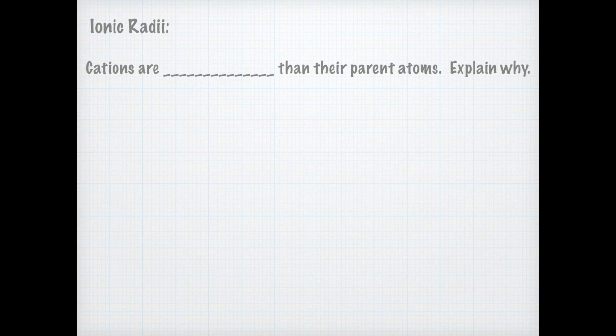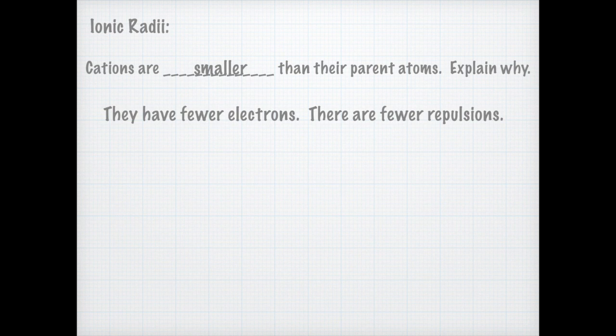Now, so far we've been talking about atoms. Well, what about ions? If you have a cation, meaning a positively charged ion, the way you got that cation was by removing an electron. By removing an electron, you actually decrease the size, so cations are smaller than their parent atoms, and that's because they have fewer electrons. Electrons are going to repel one another, so the fewer electrons you have, the fewer repulsions you have, and therefore it's going to be much more neat and tidy, and the electrons are going to be pulled towards the nucleus.